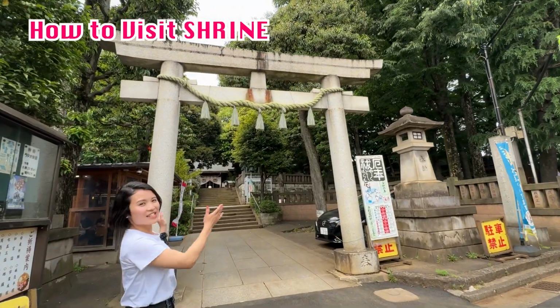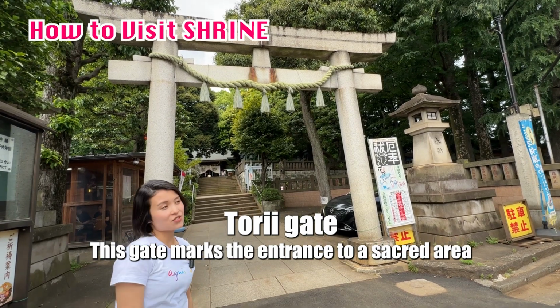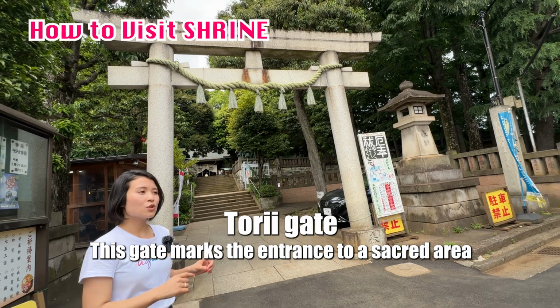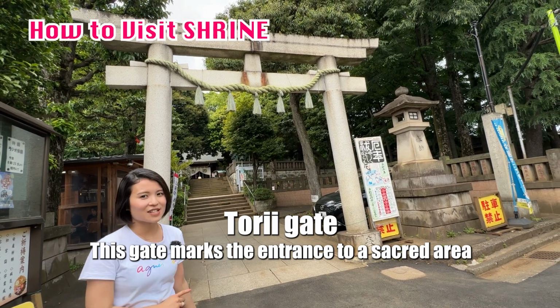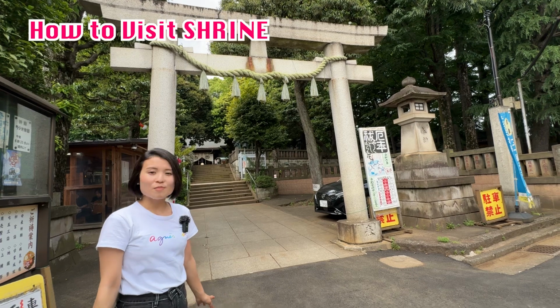So, this is a torii gate. Usually, you can find it in front of shrines. And this is a very important gate because you're going into the sanctuary. So, before you go into the sanctuary, you need to bow.